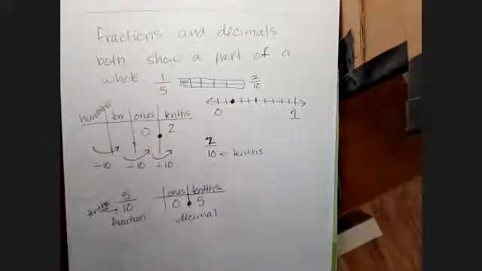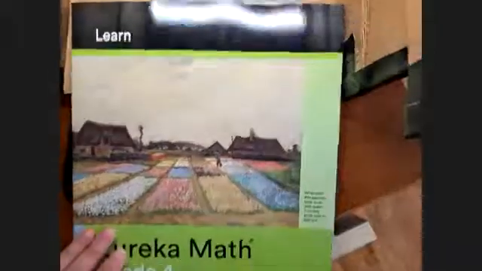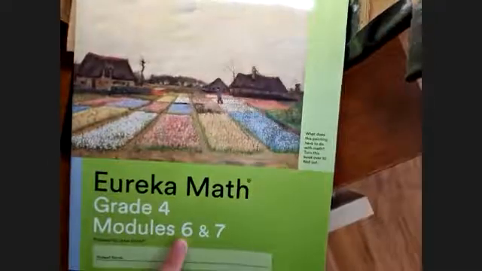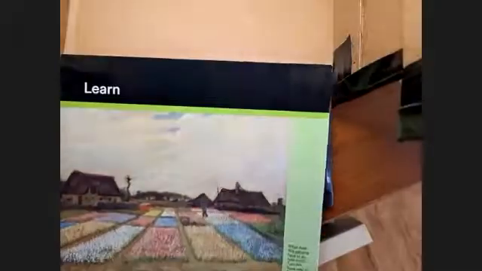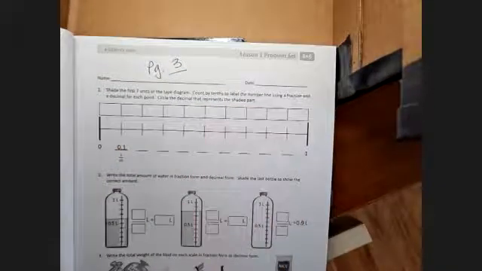All right, so now we're going to actually open up Module 6, Lesson 1. So remember Module 6, so I'm making sure that my book actually says Module 6 and 7. This is the one we want. We're going to turn it and open to the very first lesson, that's on page 3. So I'll write page 3 here. Make sure you are on Module 6. It will look exactly like this. So we're going to go ahead and do the first couple of problems together, and then tomorrow we'll continue the lesson and do some more of the problems and look back at our notes.